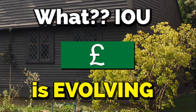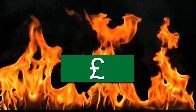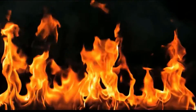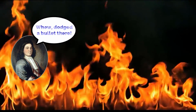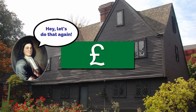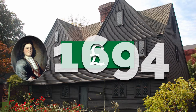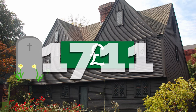After being paid in taxes, those first IOUs were burned. I mean, people kind of accepted them, but it was still a little embarrassing. No self-respecting government would print money it knew it would have trouble redeeming in gold. That's fraud. Except, Massachusetts printed even more the next year. Some of these new bills circulated in the economy for up to 20 years after. That's how badly colonial America needed money.